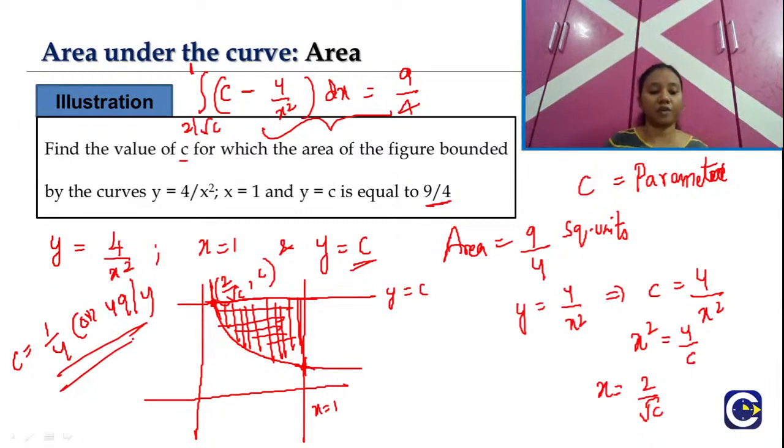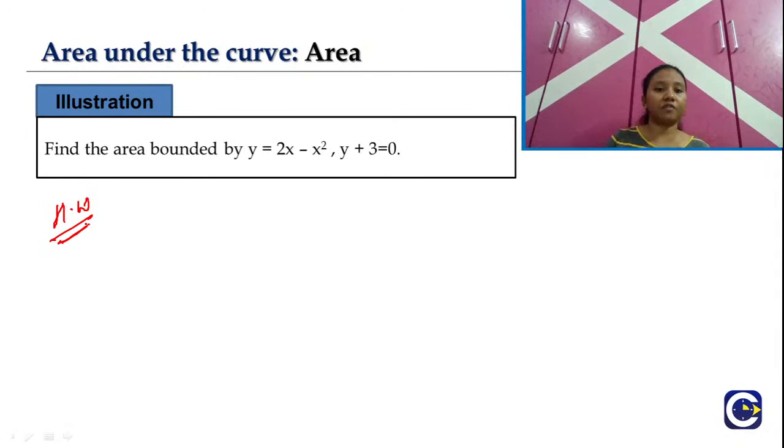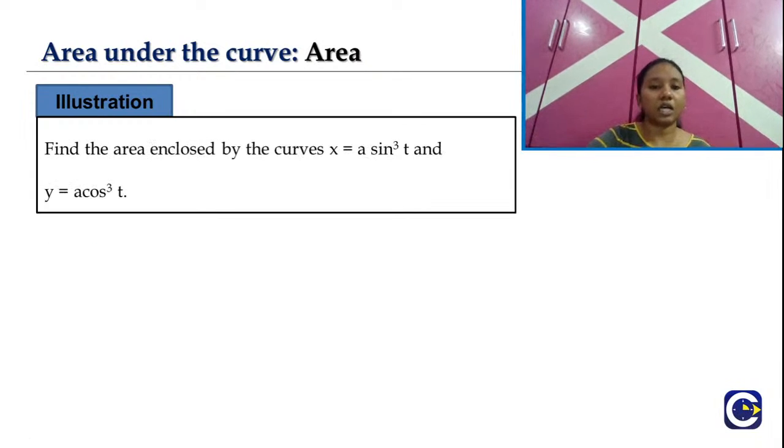So you can check it after the simplification, and I have a few more questions for homework. So this is one question for you guys to work on, a homework question. This is also where you have to find the area bounded between two lines. So it's one homework question. And the other one here is the area related to parametric form. We have seen the questions for area in parametric form. So you can take this also as homework and simplify it. So here I have given two questions for you guys to work on as homework.